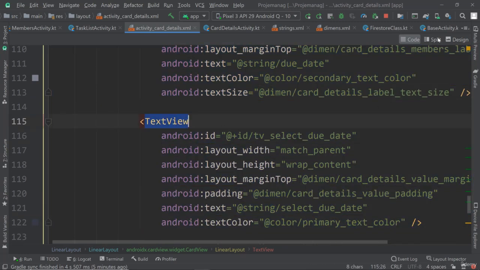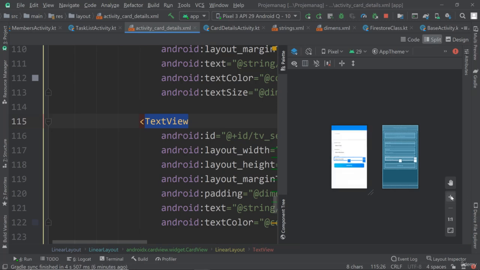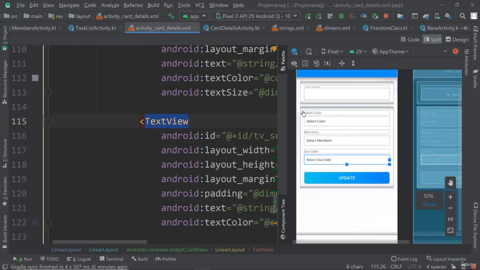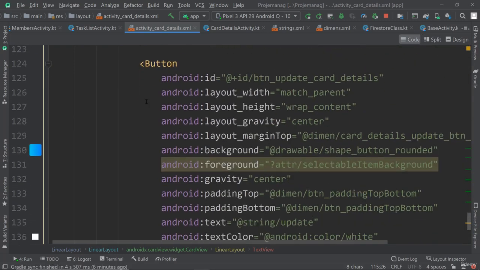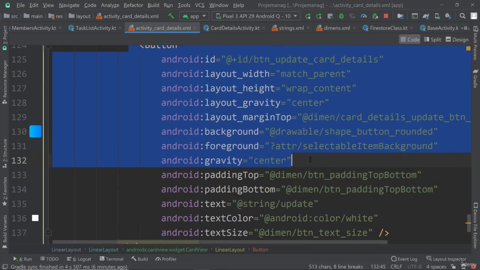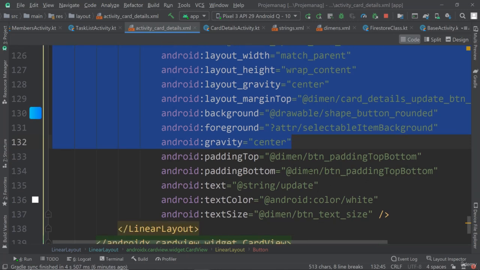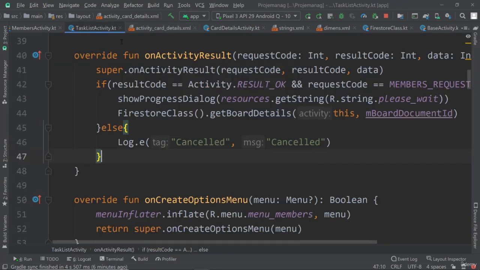So these are not buttons, but they are text views as we use them here. So if you wanted, you could of course use buttons for this, but I think text views are totally fine because we need to open something up once we click on that anyways, right? So it's not like we are going to select it here directly, but we can then see, for example, the selected color, then we can click on it and change it, or we can see the selected members and then we can click on it and we can add more members to it and so forth. All right, and then finally we have this update button, which basically just should allow us to update the whole card.